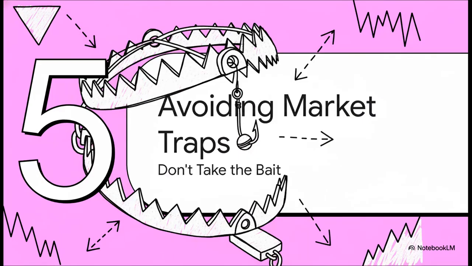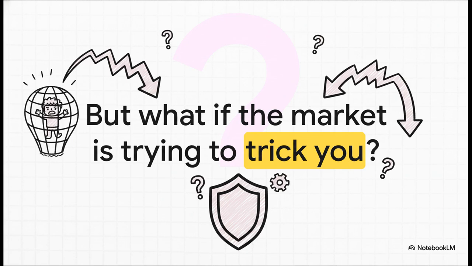And for our final section today, we have to talk about a hard truth. Sometimes the market isn't just telling you a story, it's actively setting a trap for you. And understanding this is absolutely key to your long-term survival. I mean, think about it. You follow your checklist, everything looks perfect, you take the trade, and then bam, the price just whipsaws back in the opposite direction. That's called a fake out, and it is specifically designed to trap retail traders who get a little too eager and jump the gun. So how in the world do we defend against it?